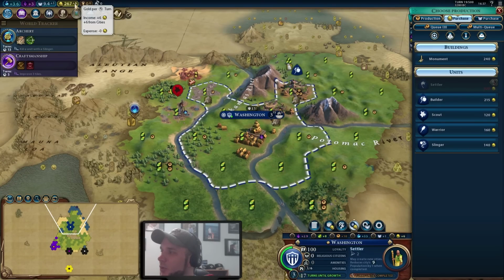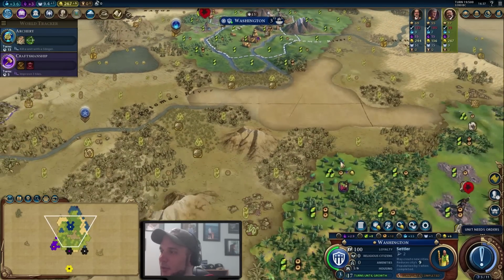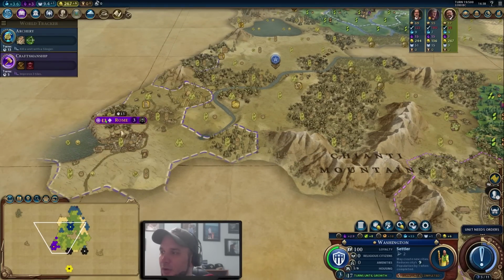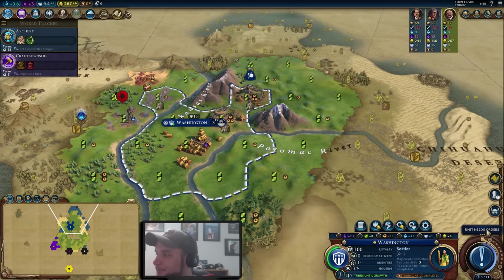So I think what we'll do is we'll build our settler down to 1 turn left, and then we'll wait until we get over 320 gold. We'll buy a settler, and then the following turn we'll finish completing our settler here. And that'll give us 3 cities up very quickly, and that'll be a good springboard where we can just basically go completely aggressive on Rome now, and with any luck we'll be able to take them right out.